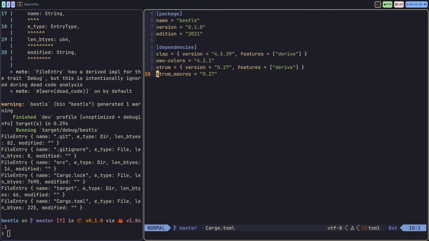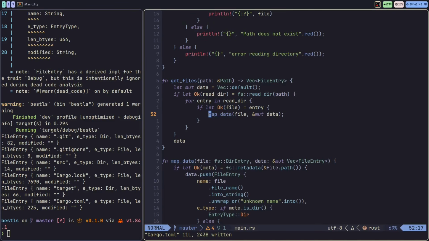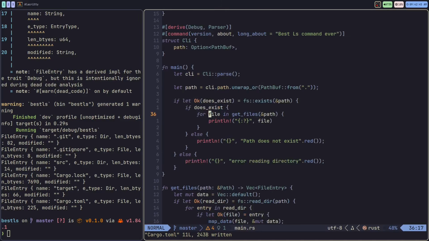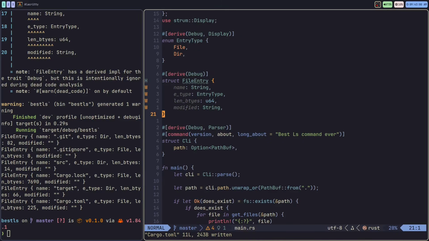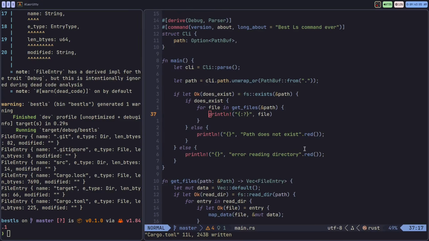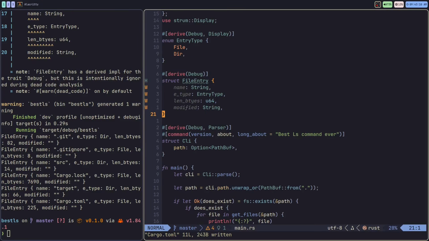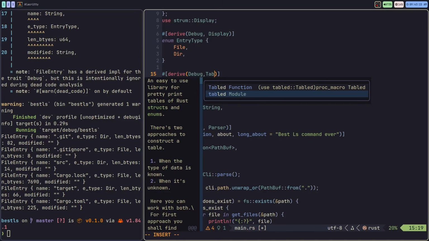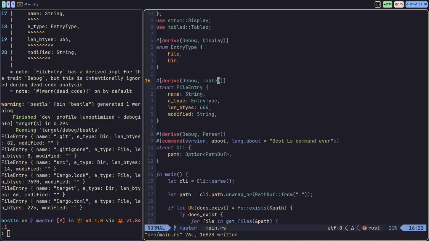We're going to be adding yet another crate. We're going to call this, well, this is called the tabled crate. So what this crate is going to allow us to do, and you are going to see this pretty soon, it's going to allow us to print out our file entry here in a really nice looking ASCII table. So to get that set up though, I have to add, I believe it's up here. We're going to be adding something. It's called tabled, I believe. Tabled? Okay, so we add the tabled crate to that.